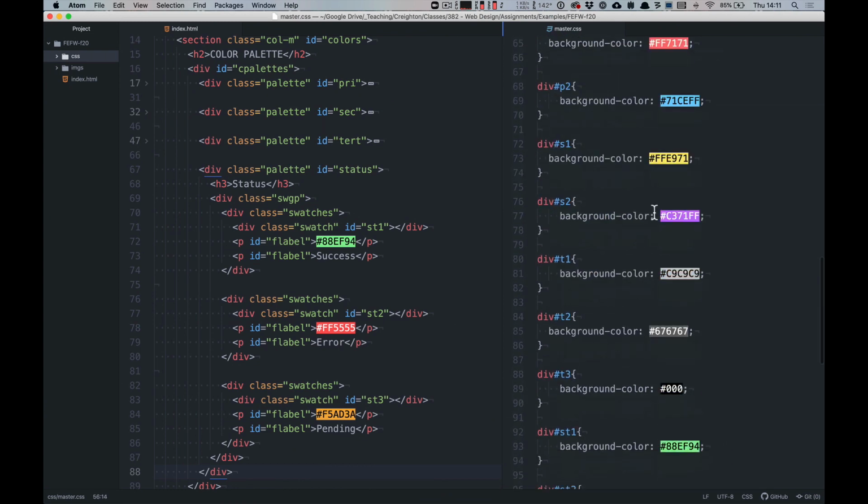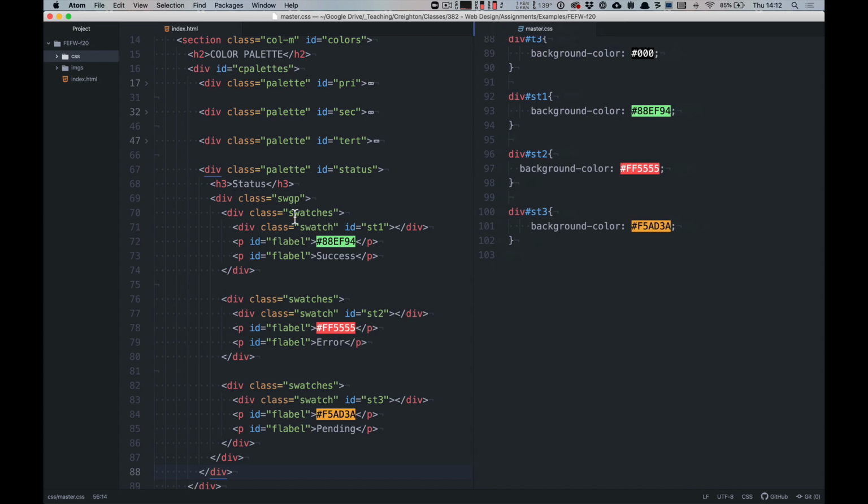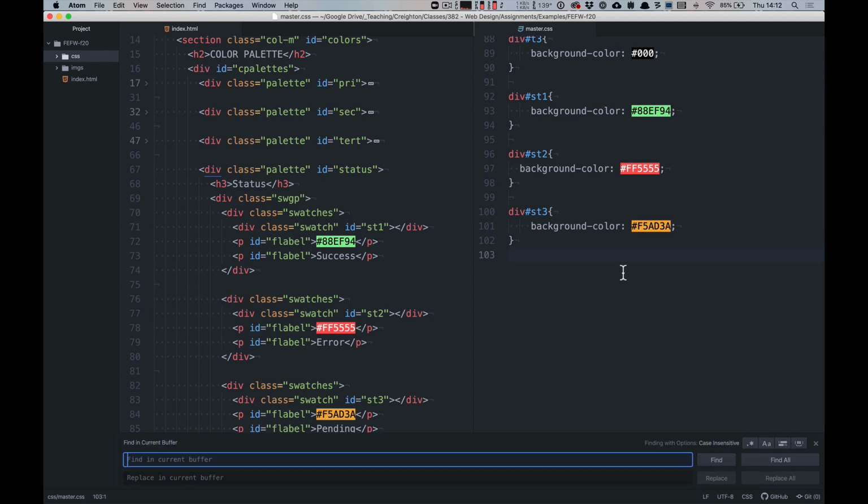I'm already at a little over 100 lines for my CSS. As you start writing CSS, not on this project, but there are projects where you end up in the thousands. A good way to jump around and find stuff is if you find your class or your ID in your HTML, just come over here and do a Command F for find, and type in whatever it is, like ID ST3. It will go through and find all those ST3s. Make sure you have clicked into your CSS file to make that the active search file.